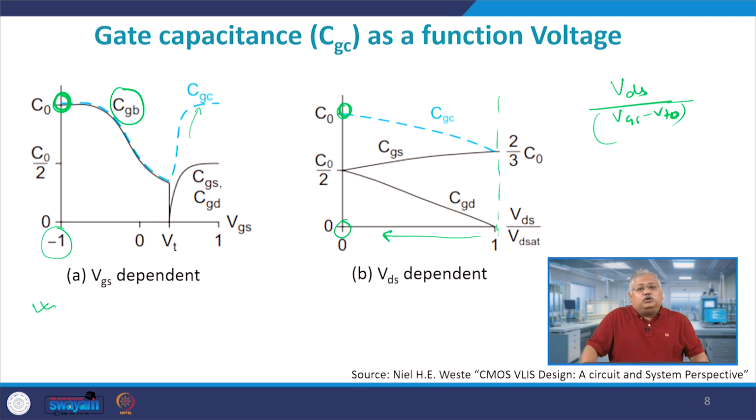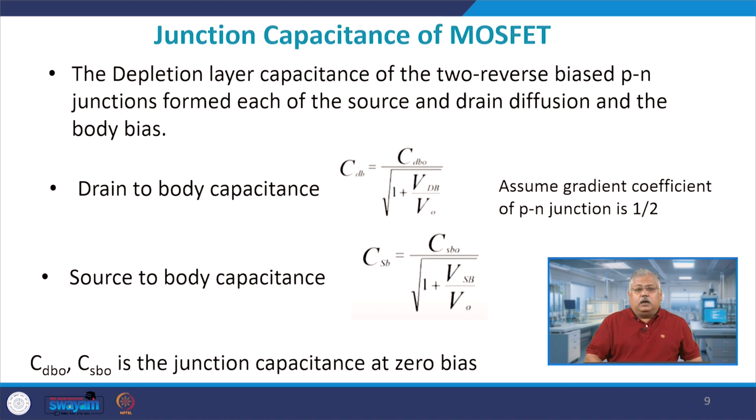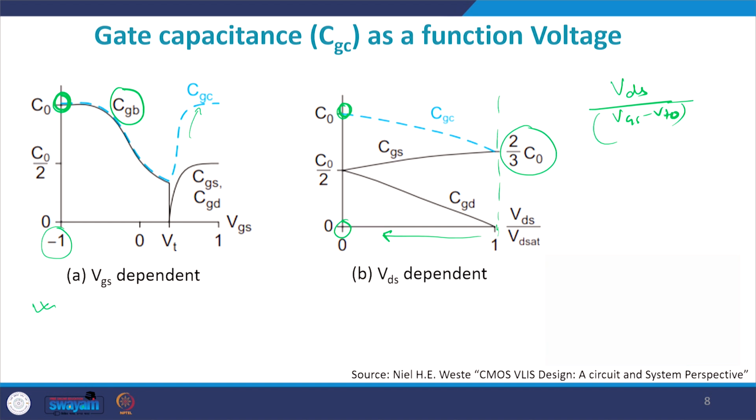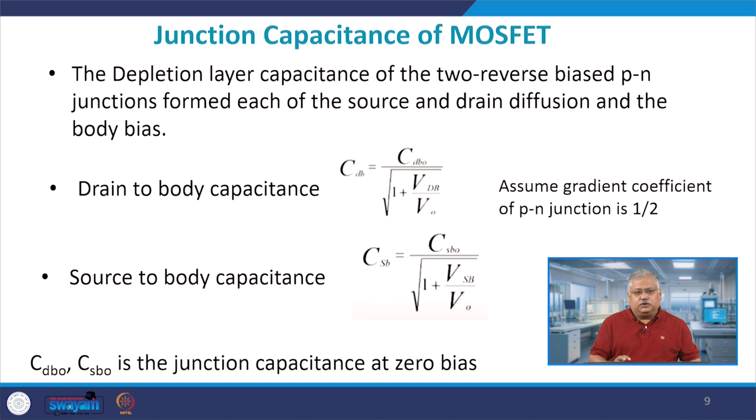Why at saturation does CGD go to 0? You try to figure it out, because now you do not have any channel to talk to. So there is no overlap available, and that is the reason your CGD goes down. But your CGS, gate to source, still has some value available, because the tapering of the channel takes place more towards the drain side rather than the source side. And that is the reason you see it becomes 2 by 3 C0 here. So what does it tell me overall? It tells me that the capacitance is bias dependent on both gate to source as well as drain to source, and the value goes on changing with the applied bias. That is one thing which you should know.